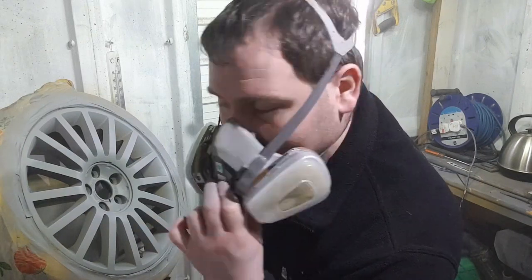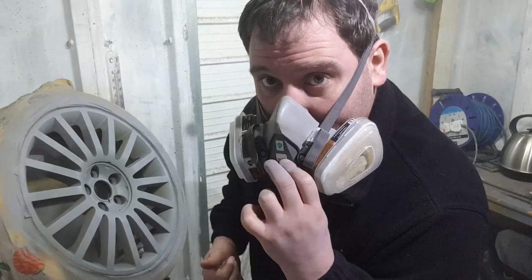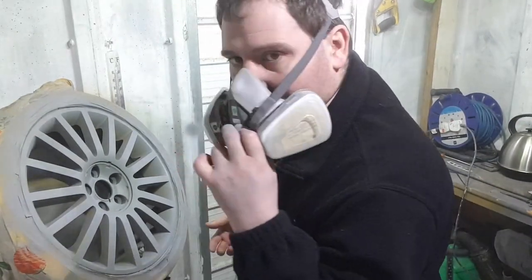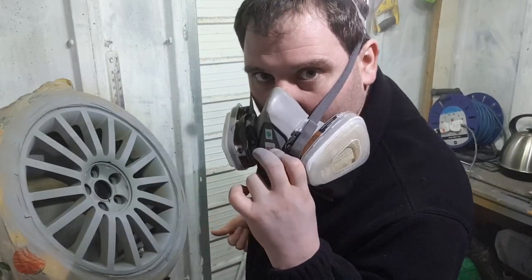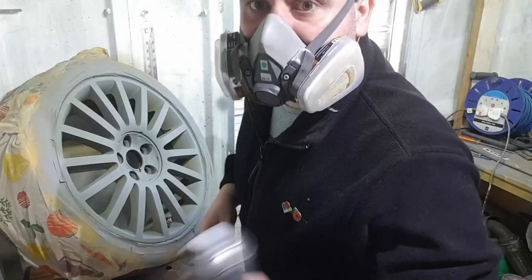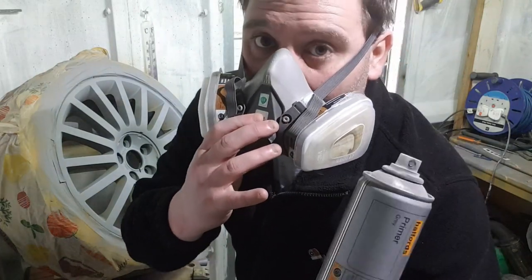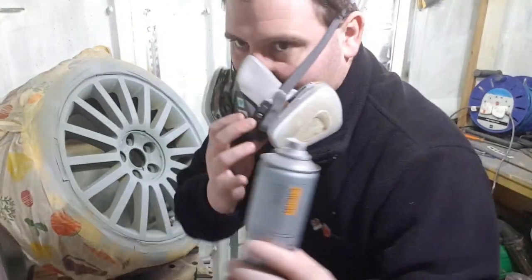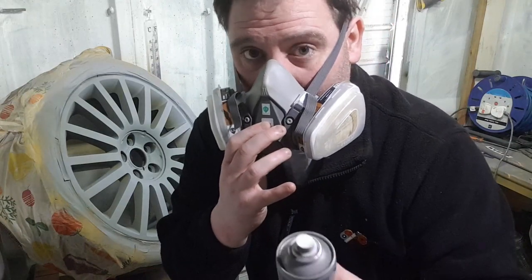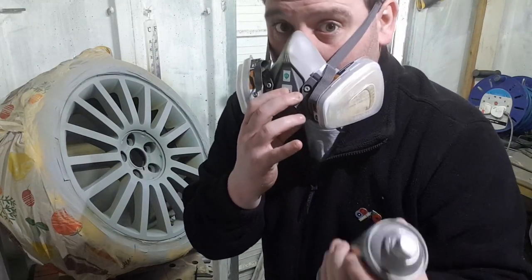That's a light dusting as you can see. I'm going to give it 10 to 15 minutes at 15 degrees Celsius to allow it to dry, then give it another coat, and then we'd be good for some base coat — so you'll finally see some colour going on. Happy days. Second coat of primer going on now — aiming to get rid of all the yellow from the filler primer, so this coat should cover the rest of it.